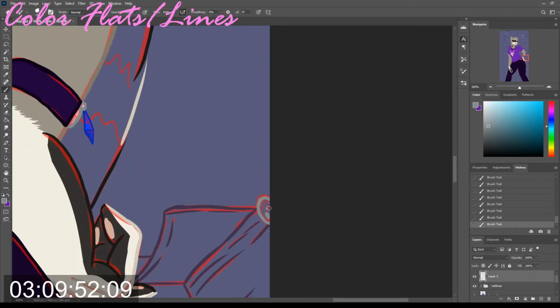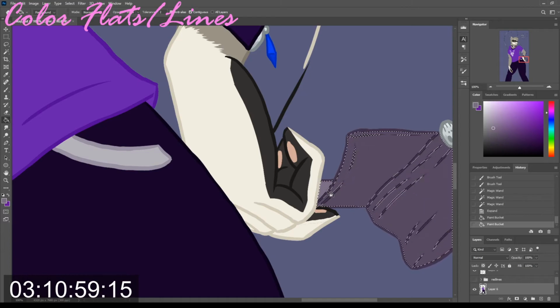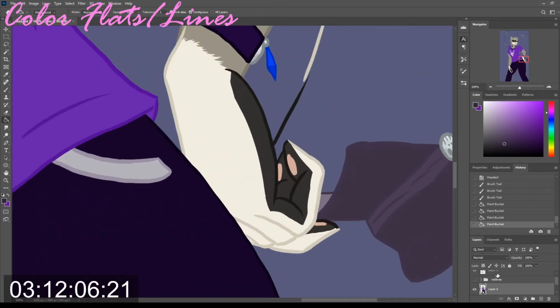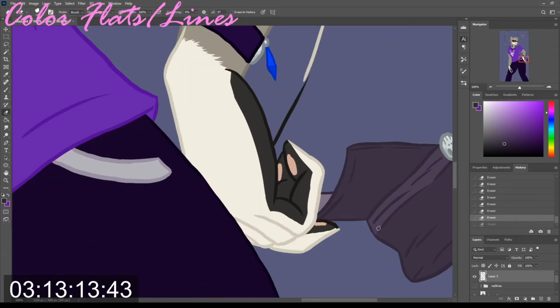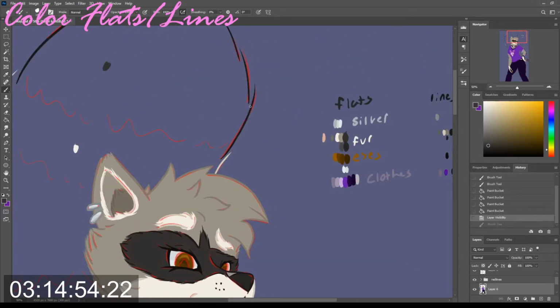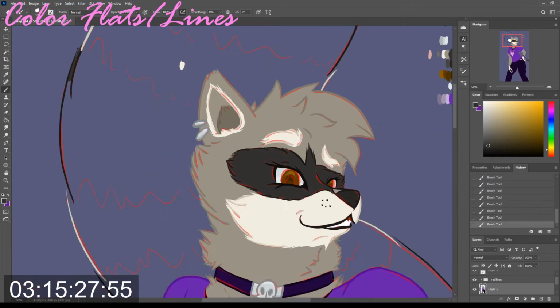Here I start on the hat. Very simple stuff. Finish the silver real quick, and there are the color flats. Thought I would make it a little bit darker, but then decided against it. And decided that the darker part would be just ever so slightly darker, not full-on darker.